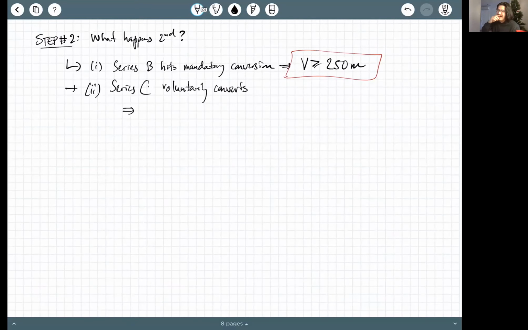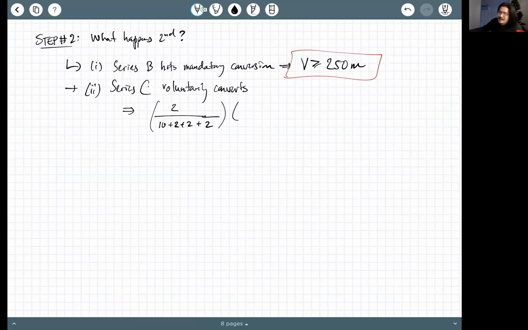So if we take a look at the decision rule for Series C, again, they would get 2 million shares. But now when they convert, if they're the second one converting, so they convert before Series B hits their mandatory conversion, now how many shares would there be? There would be 16 million shares, right? 10 million shares to founder, 2 million shares to the Series A, who have already converted per step 1, 2 million in participation to Series B, and then the 2 million shares that Series C have.